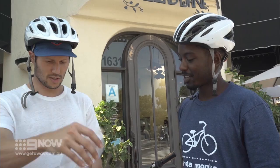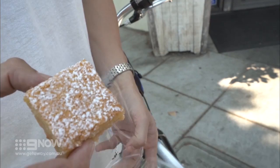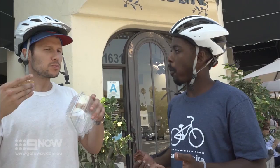So the two best things which you've said to get are the lemon bar and the brownie. Okay, so which one do you want? I'm gonna have to go the brownie. Oh dude, because I wanted the lemon bar anyway. Okay. Alright, so let's get into it. This is amazing. Alright. The best part, it's like guilt-free because we're eating calories but burning calories by riding at the same time. Exactly. So we can get back to riding and keep eating. No, let's do it then. On to the next sweet spot. Come on.